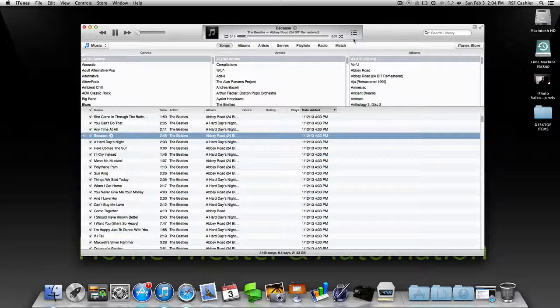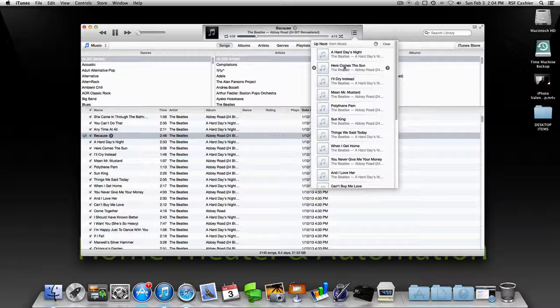And what I'm going to direct your attention to is this little icon right next to the top center window in iTunes. Now this little icon kind of reminds you of those scholastic days, and it looks like an outline for maybe a paper or a project. Now this outline looking icon is where we want to select, and that's where we're going to view what's coming up next.